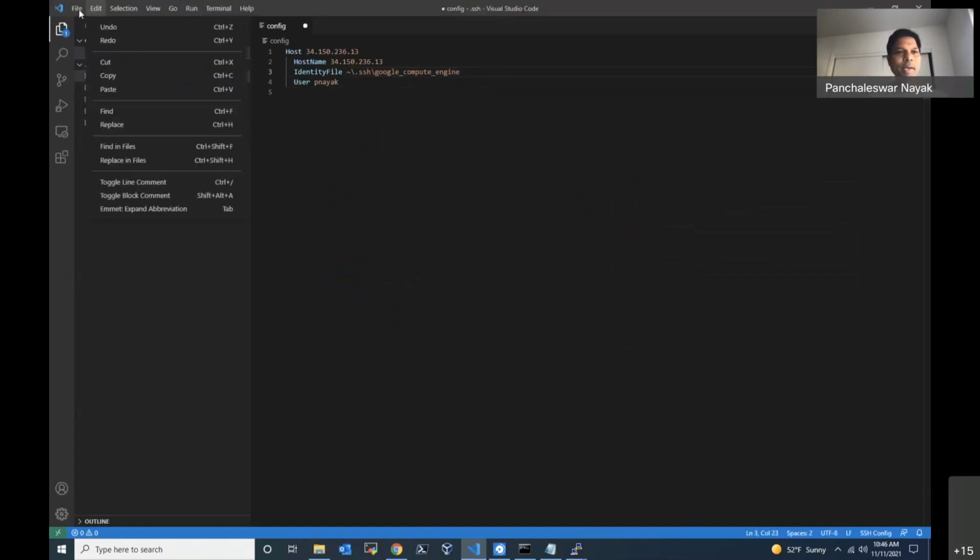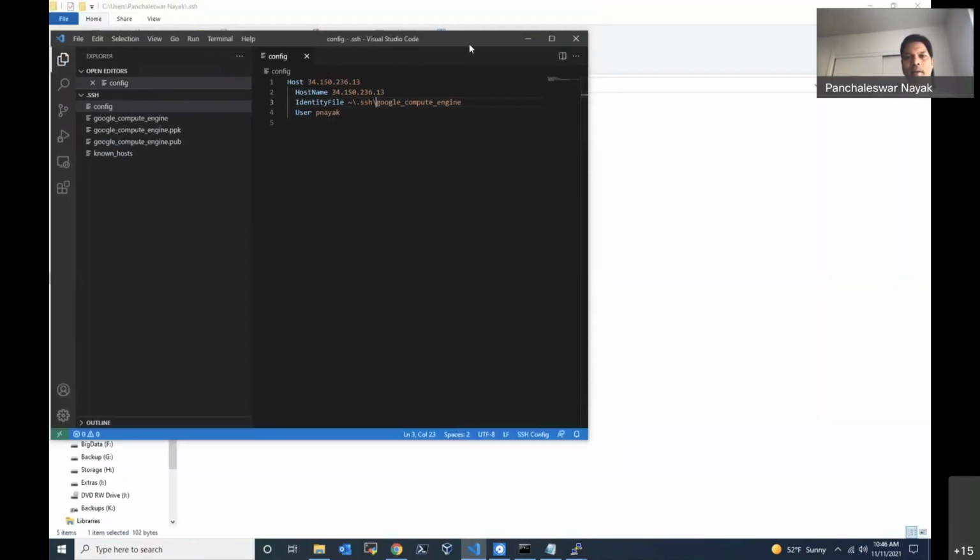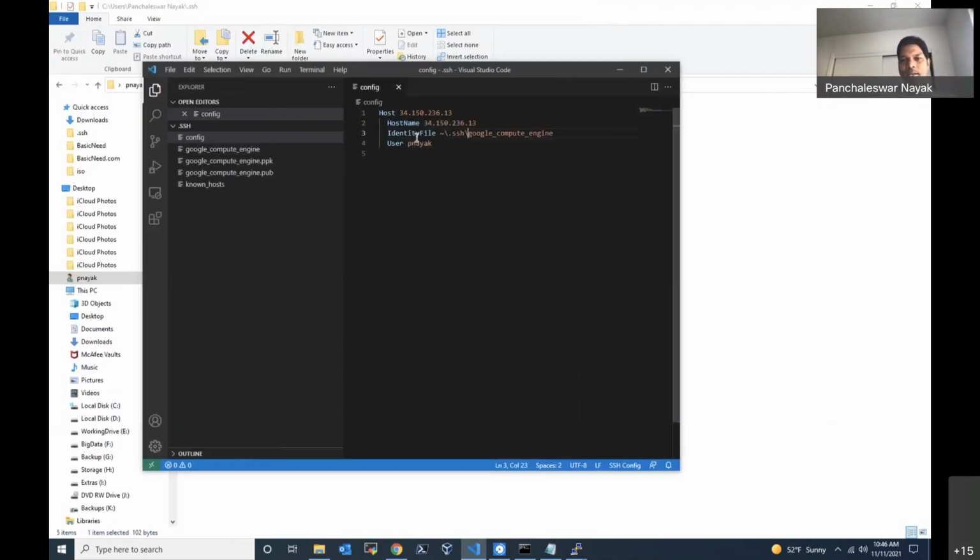So I have to save it again. We have to edit that config file first so that it takes the path properly. So it is tilde slash .ssh slash this one, Google Compute Engine is the key.